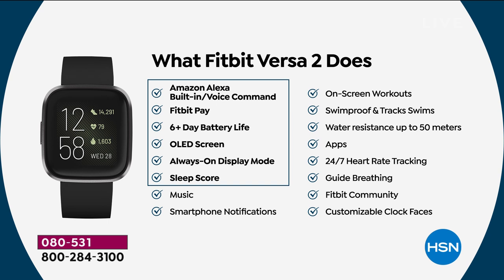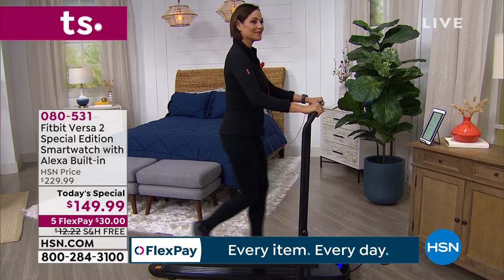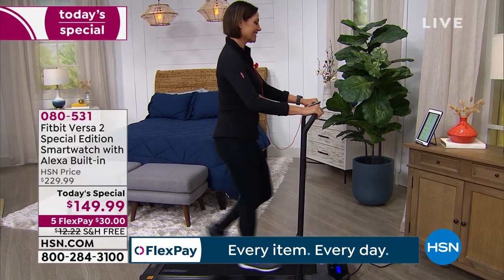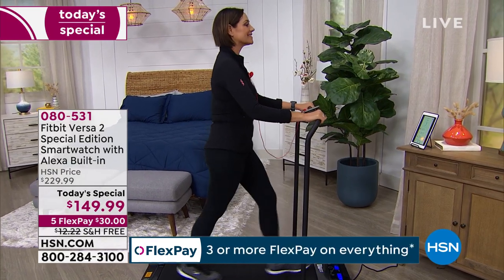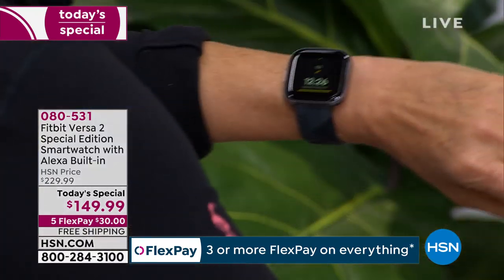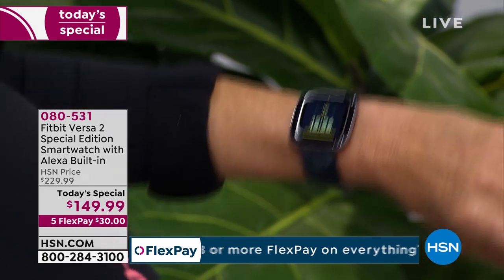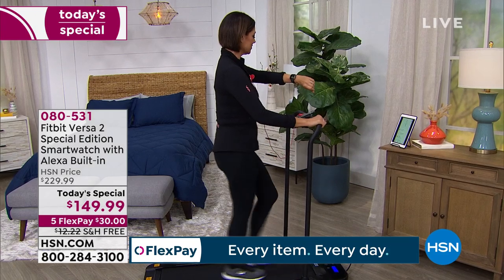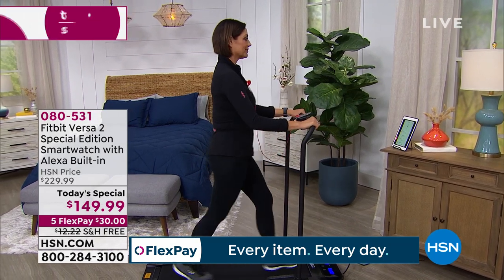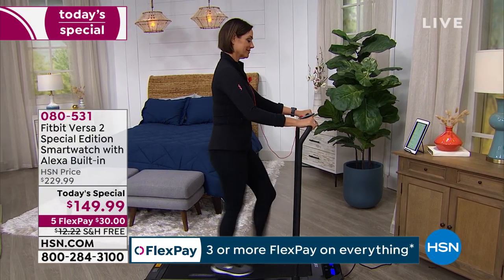I do encourage you to wear it while sleeping — Fitbit will automatically go into sleep tracking mode and knows when you're sleeping. It's almost like doing a sleep study without leaving the house. You may not use all the features, but the ones you do use — I'm convinced you will love them. For me, I love knowing if somebody's calling me, I can see it. If my phone is upstairs and I'm downstairs or on the charger, I don't have to make a mad dash to get the phone.